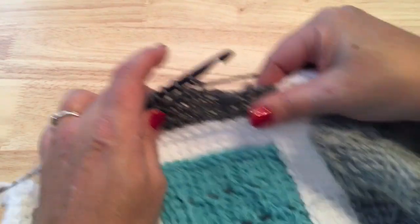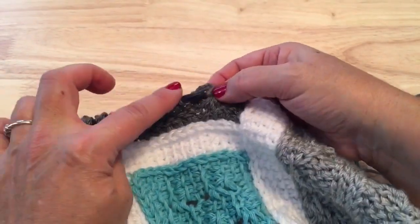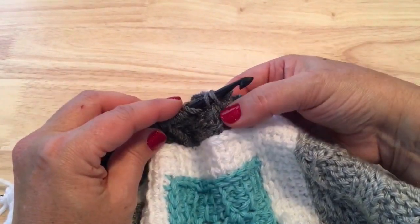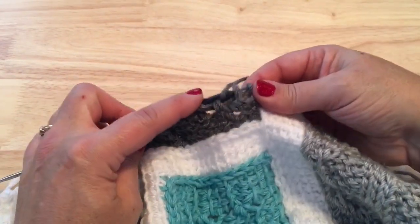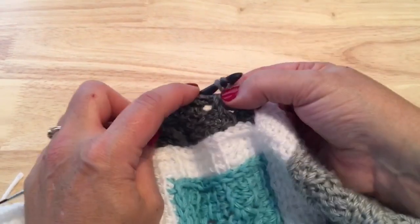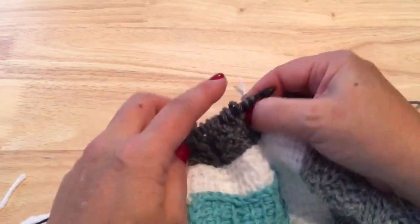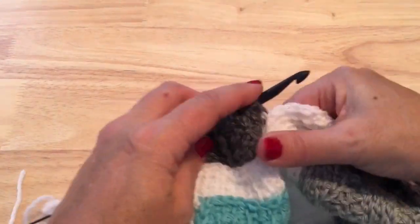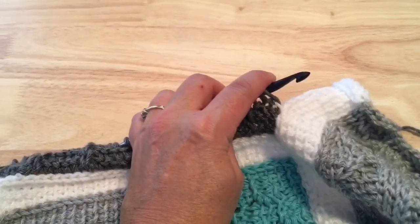And then we've reached the last 2 together stitch of the row. We have the chain 1 space first to pick up a loop, and then under both loops of the 2 together to pick up the next loop, and ending the row with 2 purl stitches, and making our connection to the next row up on the vertical line, 32 loops on our hook. Then we will start the return pass.